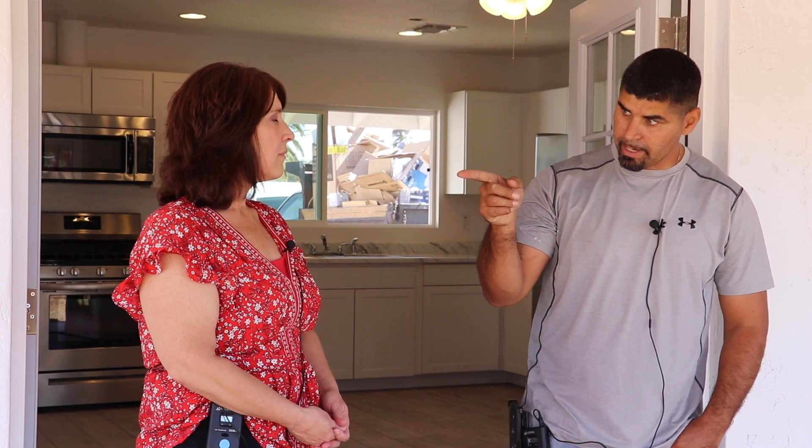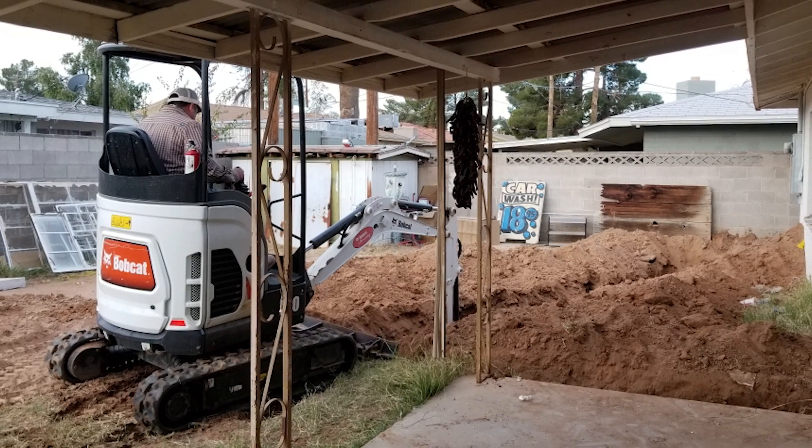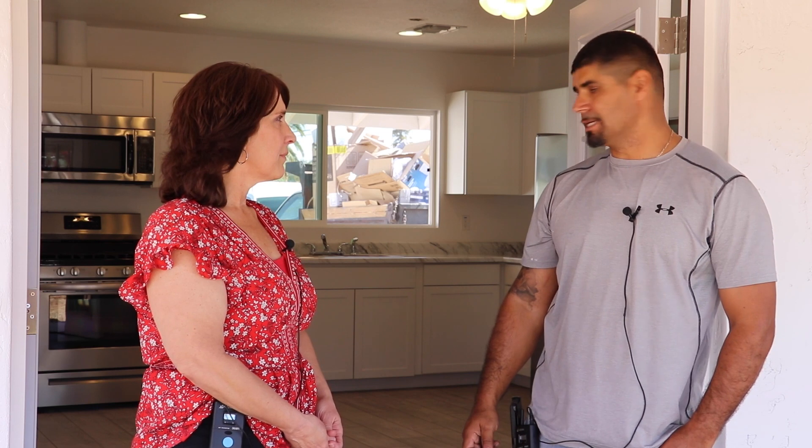The sewage was interconnected with the rest of the houses, so what we did, we had to hand dig from the front of the house all the way to the back of the house, hand dig it, and then from there we dug it with the machine all the way to the street, so we put a new three-inch line. That was just one of the things. On this one, it was not scheduled to get stuccoed, but we decided to stucco it — we think it would look a little bit better.